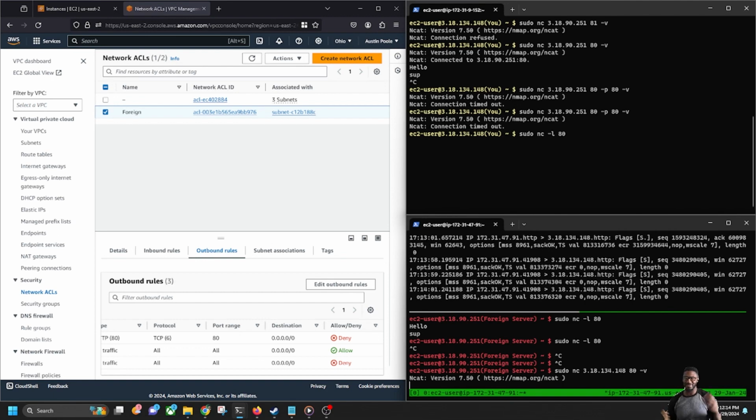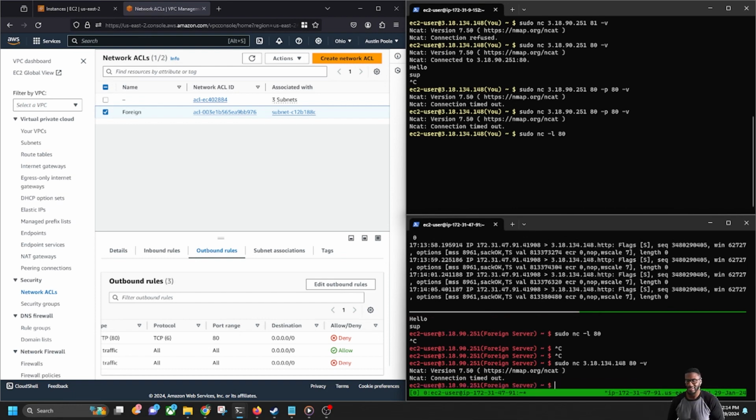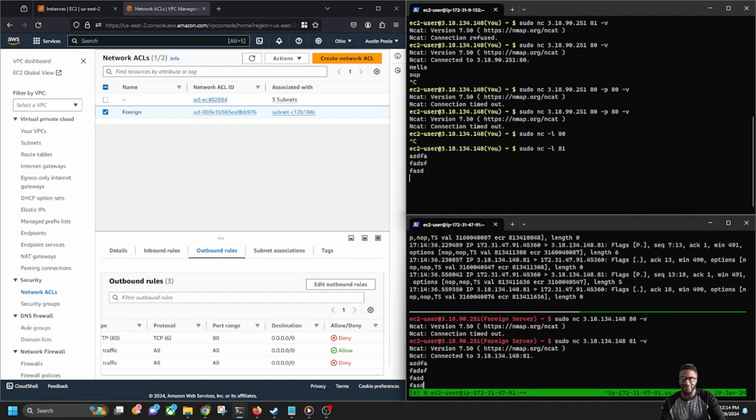It's still going to fail. Why? Because it's still saying outbound to port 80. It's not going to work, unfortunately. So it can't respond back to port 80, and it cannot contact port 80, so there would be no HTTP heading out. But if we were to change this port to port 81, as you can imagine, this now works.